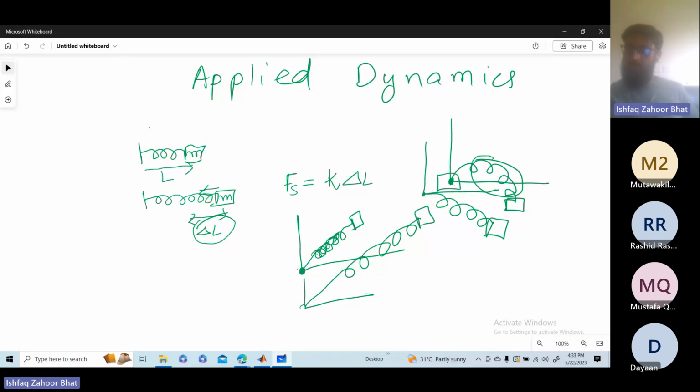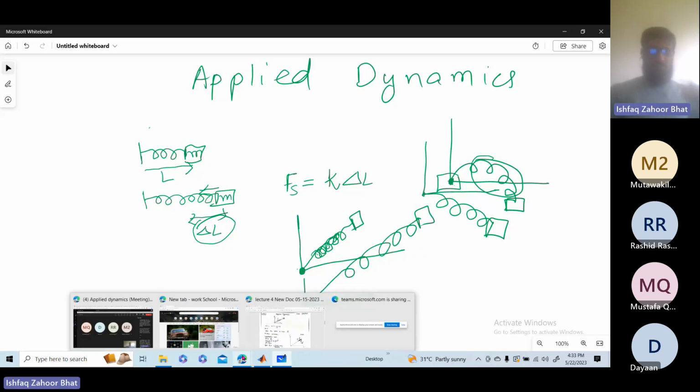That was for that purpose, and also I am assuming that this spring has a very high stiffness to restrict its bending and other things. So it is only compressing. It doesn't show any kind of bending. Okay. So is it clear now?